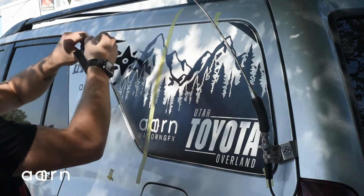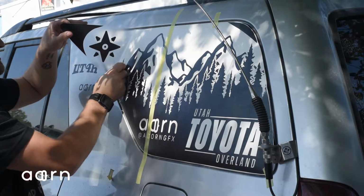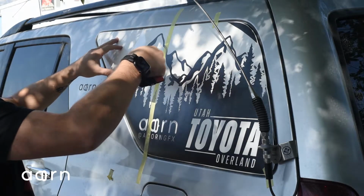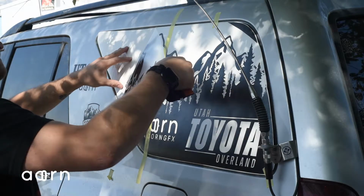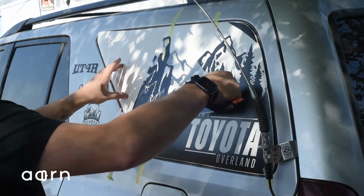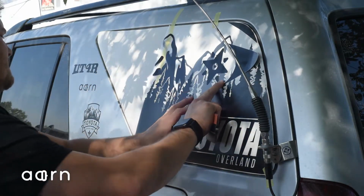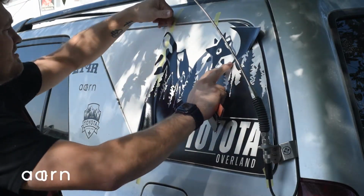If you have a piece that stays, fold it back over, hit it with your squeegee through the pre-mask, and then continue pulling back over. Just repeat that step as necessary. So you're going to peel it all the way over to the center hinge. Try not to go past the center hinge.